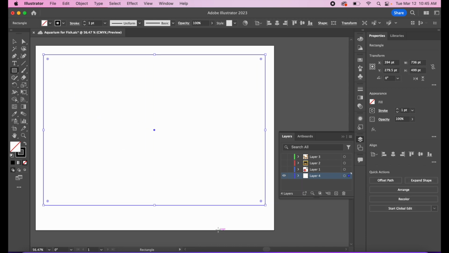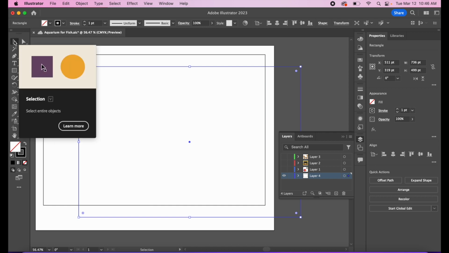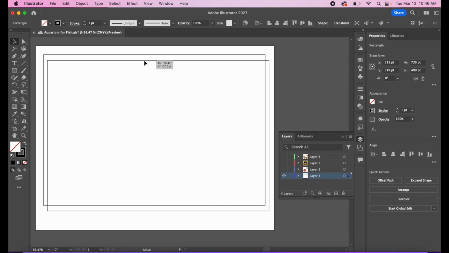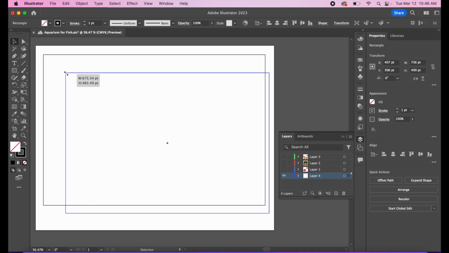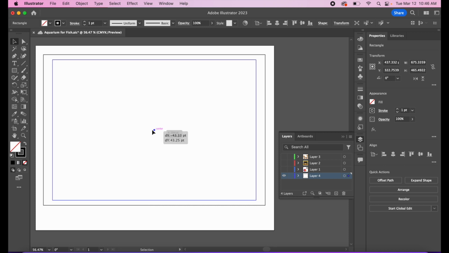It should not touch the bottom of your paper or the top or the left or the right. After you have this one, we're going to copy it. So Command C, Command V, so that you have 2. Go to the black arrow and touch either this blue dot or the line of the frame. Now we don't want it to stay exactly the same size. We want it to be a little bit smaller. So go to the white boxes in the corner and start to shrink this down and move it inside of the first box.